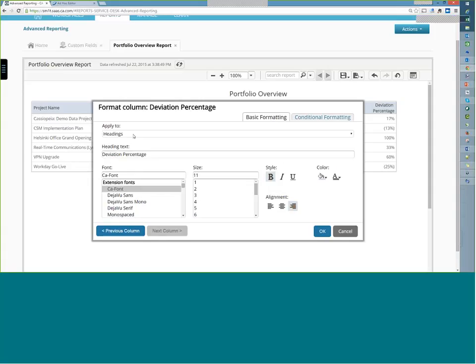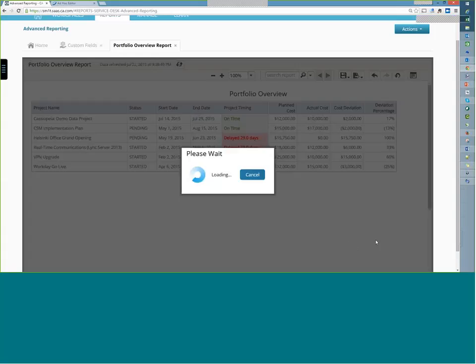On basic formatting, I can also format the headings. So if you want to have a different formatting on the header of a column or of any column, you can do that. Okay, let's hit OK, and I have my formatting done.